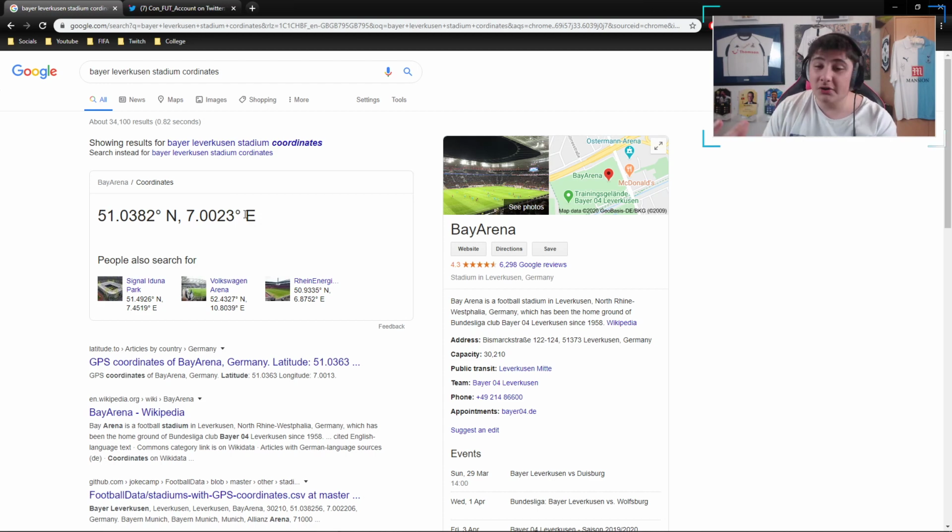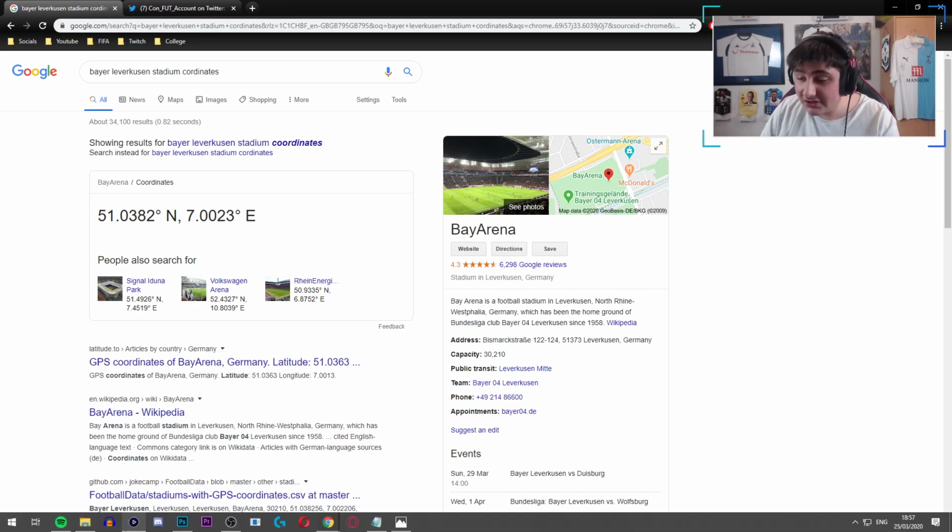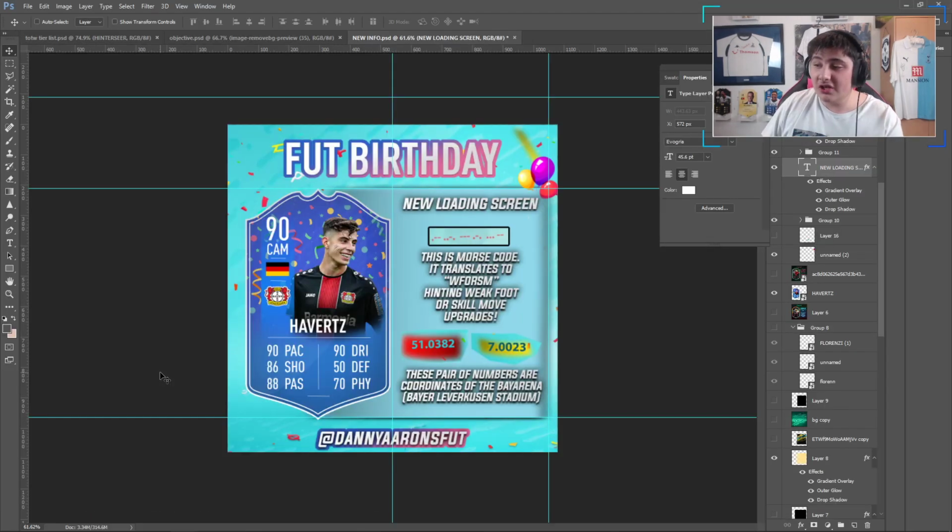Now, the first one off the top of everyone's head, I've seen it all on Twitter, is Kai Havertz. I actually have a graphic made for this because I do it on Instagram, quick plug. It looks a bit scrappy, but you get the idea. We assume it's going to be Kai Havertz. Obviously, last year, he had a 5-star weak foot. That has been taken away from him this year. I don't know if he just didn't use it in real life or whatever. We assume it's more than likely going to be a Bayer Leverkusen player. There's not really that many decent Bayer Leverkusen players.